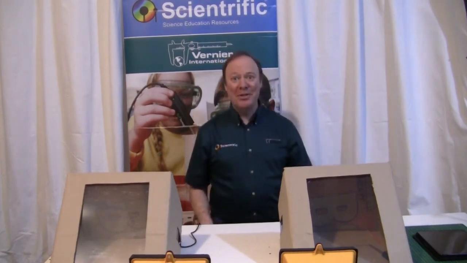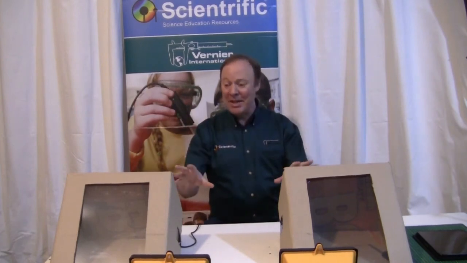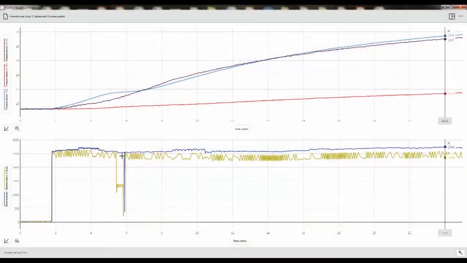The first data run we're going to do is just to check that both houses are the same as we can make them. So I'll switch on the lights, heat up both houses, and then we'll have a look at the data. Okay, so you can see the lights are on. We have our houses heating up. And now if we look at the data graph, we can see the light is fairly even in both. And we can see the curve of temperature, which is rising at the same rate.